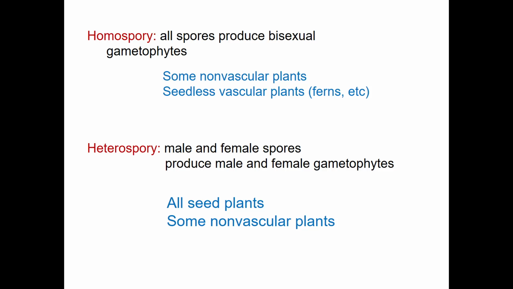Homospore, heterospore, right? So homospore or homospory, I've heard it both ways. The gametophytes are bisexual, so they are both male and female at the same time. And they still fertilize each other, but the male fertilizes the female, but then the female is also male, so then it fertilizes back. So if this is one gametophyte and this is another gametophyte, and we'll say plus is male and minus is female, they're both. So the male fertilizes the female, but then this one also fertilizes back, right?